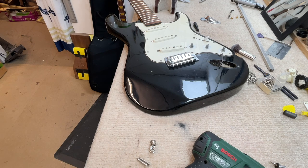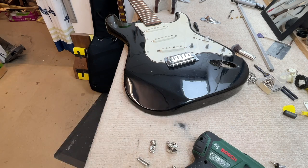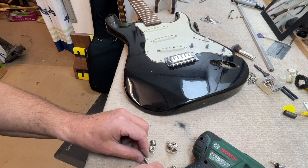One and two, different again. The trouble with having such a full container, they all seem to be slightly different. Now I'm getting confused about which bit's which. That goes with that. Stay there. This goes with that, that goes with that, that goes with that.